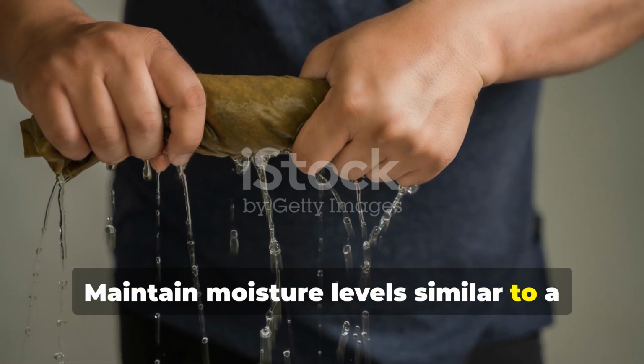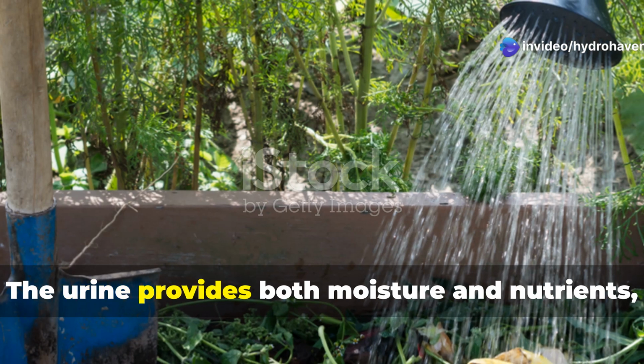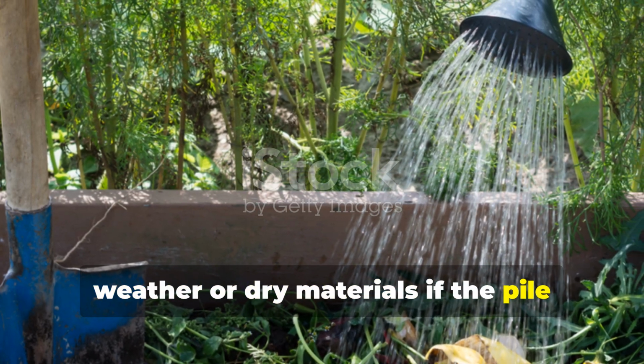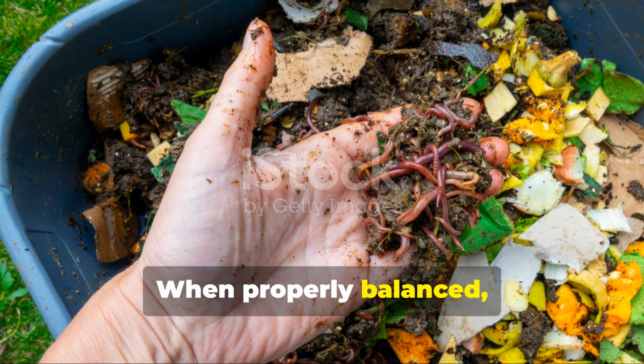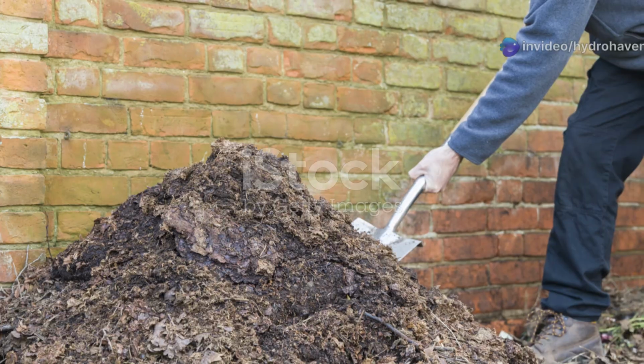Maintain moisture levels similar to a wrung-out sponge. The pile should feel damp but not soggy. The urine provides both moisture and nutrients, but you may need to add water during hot weather or dry materials if the pile becomes too wet. When properly balanced, your compost should smell earthy, never foul or overly ammonia-like.